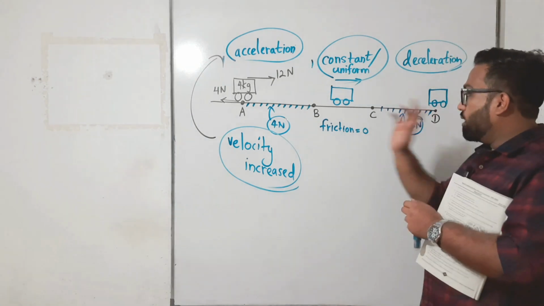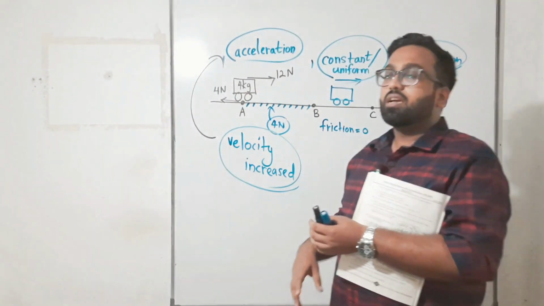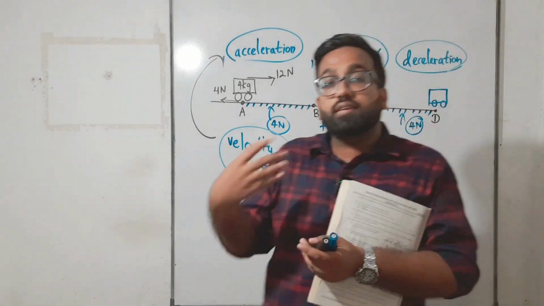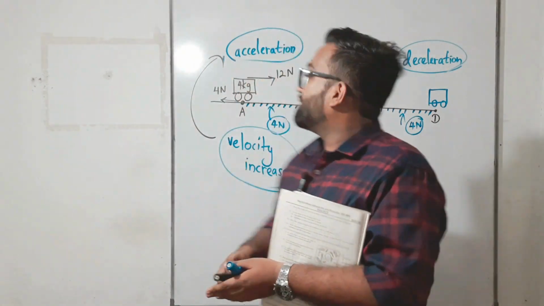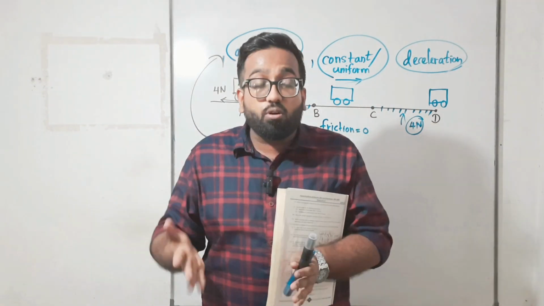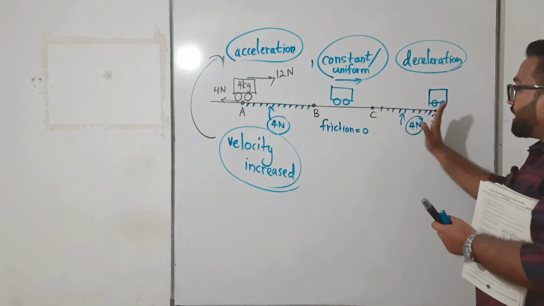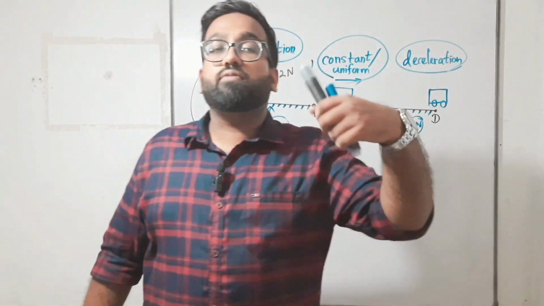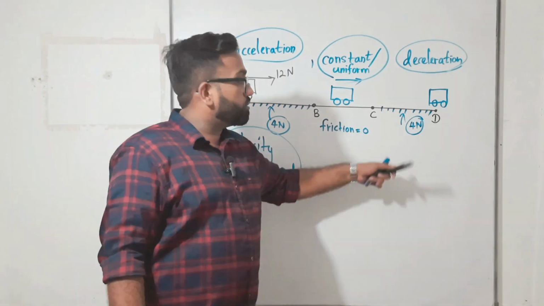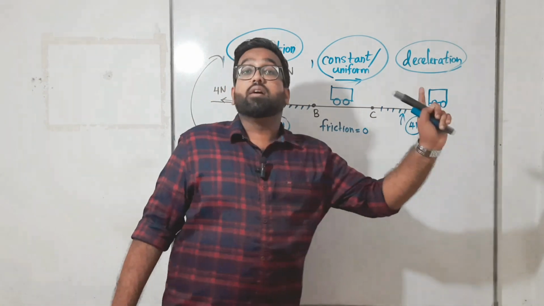So here, after B, no friction, and this 12 Newton force was removed. Then what happens? Without any influence, the trolley is transported from B to C, right? Without increasing or decreasing the velocity. That is known as uniform or constant velocity. This time, velocity increased? No. Velocity decreased? No. Velocity is constant, uniform velocity. When it comes to C, no one needs to give the force. Then what happens? The surface is rough and the frictional force also acts. Because of that reason, the trolley comes to rest.